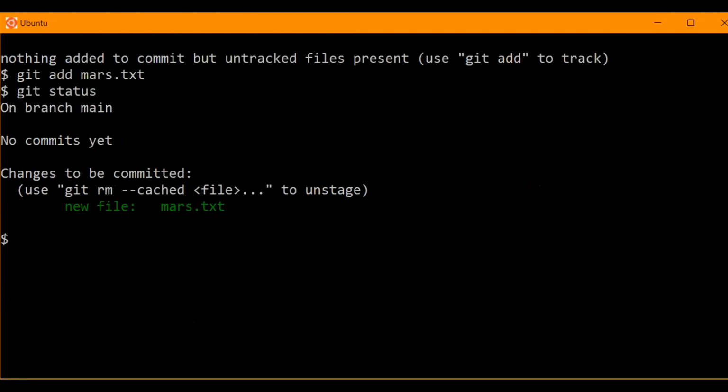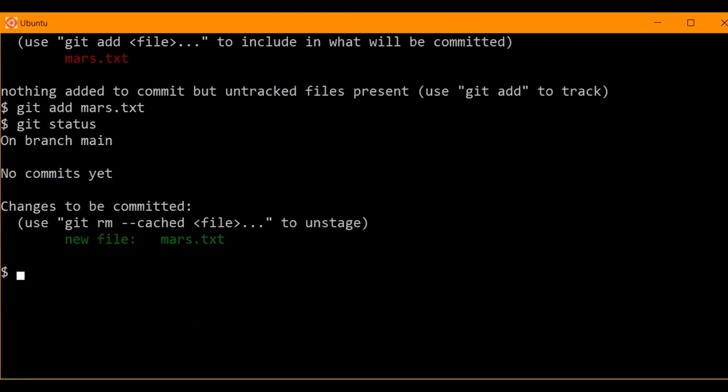Now that we added our file to the staging area, we can actually commit the changes. So this is a new command as well. After we do git add, we do git commit, with an extra flag, -m, that means message. And then within quotes, we write a very descriptive message, so that we know what those changes were about.